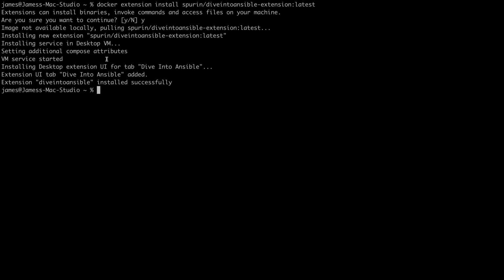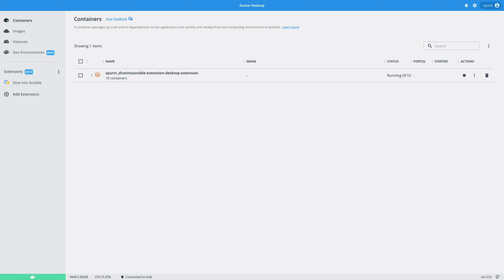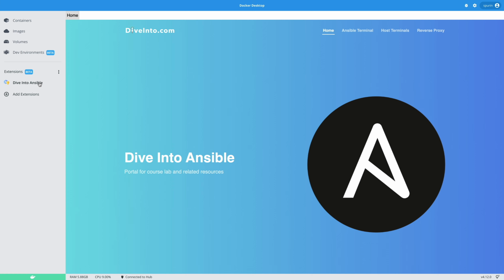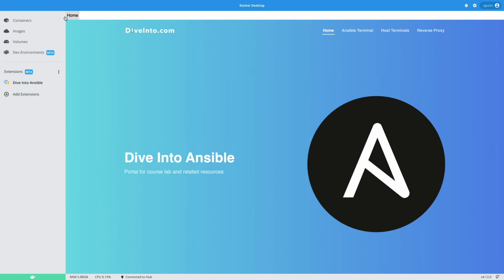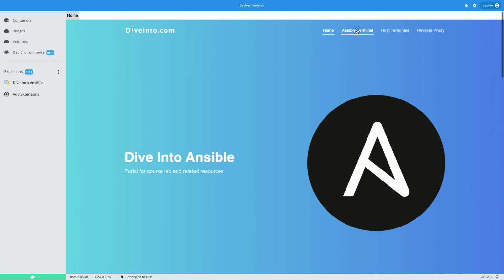And if we go back to the Docker Desktop dashboard, we can actually see there we've got some containers running, and on the left-hand side, you can actually see there DiveInto Ansible. So if we click that, we've got the portal interface. Notice at the top here, we have Home within its own tab, and we can actually access these.